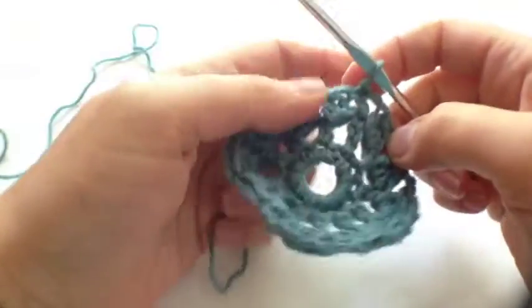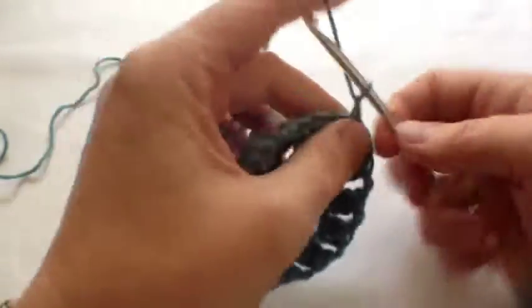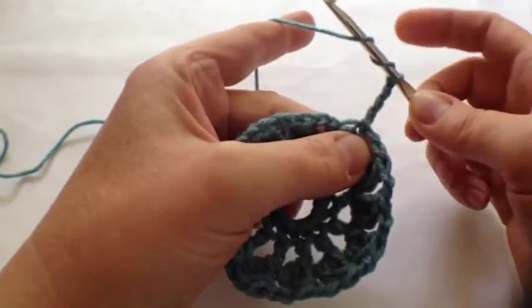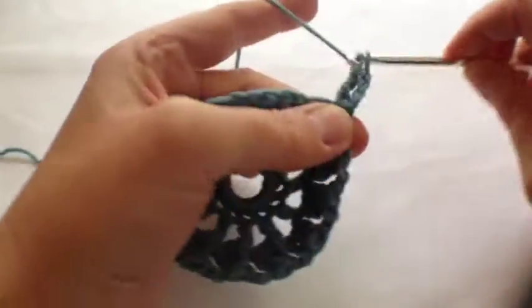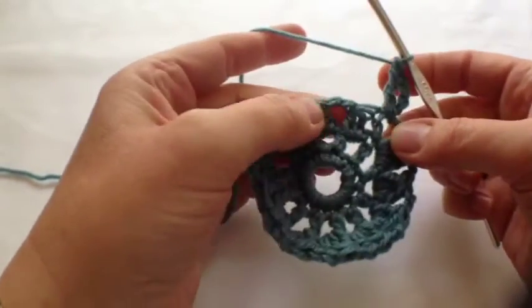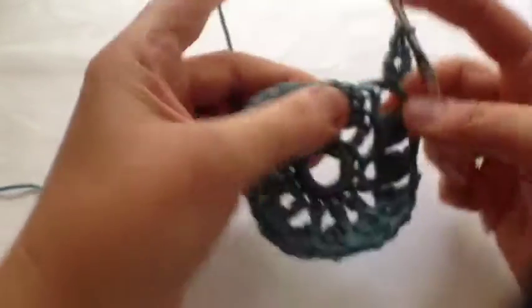Okay, so now we're going to start the 4th round, and that's where the shaping gets made, and we've got some double trebles in the corner. So we make a 4 chain, and then a double treble. That's the one with the 2 yarn overs at the beginning. 1, 2, 3 movements. And then we're going to have trebles in each of the ones along the sides.